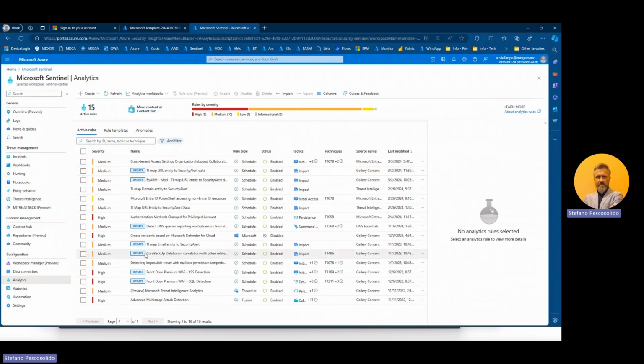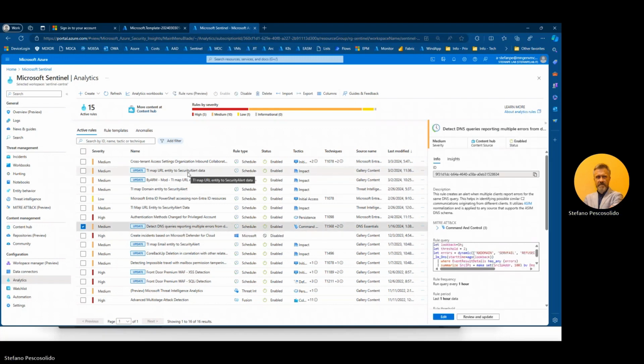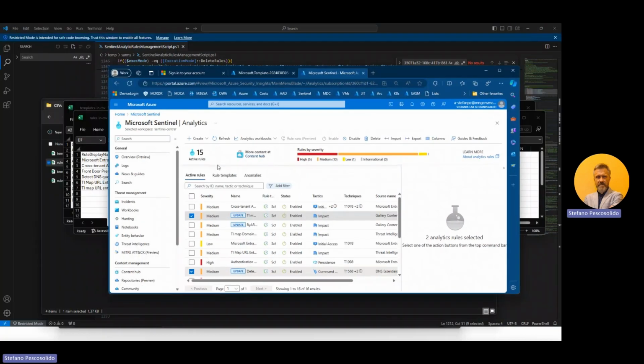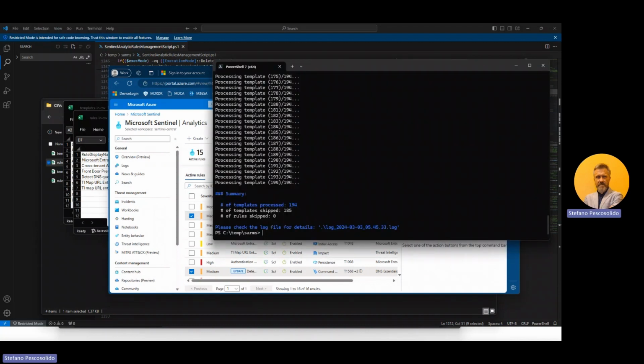Some of them require an update, and my expectation is that this one and this one, if I'm not mistaken, will be updated by this run. Of course, it's just a simulation in this case. Then we will do the real execution.